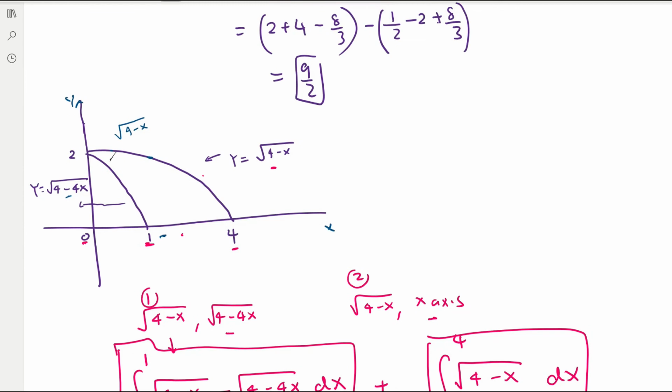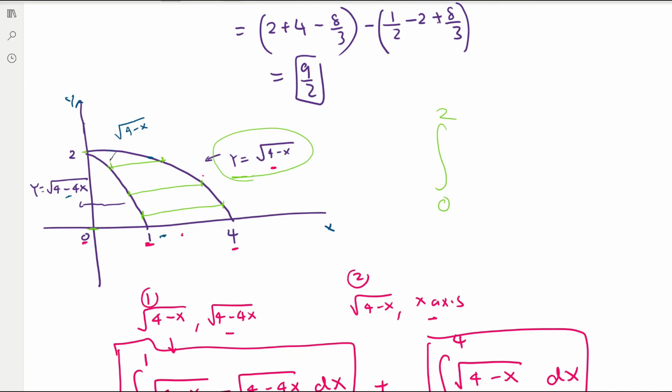Now, if you want to partition along the y-axis, then you're talking about horizontal lines. If you draw horizontal lines, you can see they are always between the same two functions. So you just need one integral. So y values are going from where to where? They are going from 0 to 2, right? From bottom to top, y values. What's the function on the right? It's square root 4 minus x, but you have to write it in terms of y.